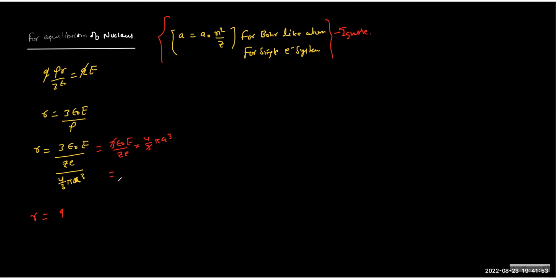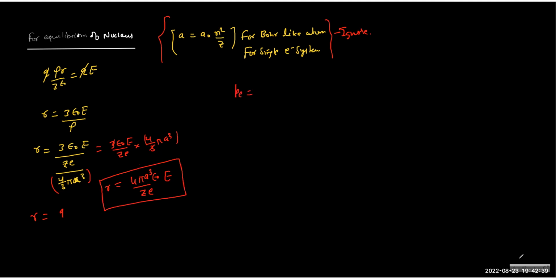Sir, I think it would reciprocate the latter. Am I making a mistake? This is fine, no? 4 by 3, no? Yeah, this is fine. I'm saying it would be 3 by 2. So the ZE will be in the numerator and that will go up, no? Yeah, 4 by 3 pi r cube, right? This entire term will go up, no? That's fine. Anyway, I think this is correct. You can just check. 3 cancels. What we are getting is 4 pi a cube upon Ze epsilon naught into Zr.